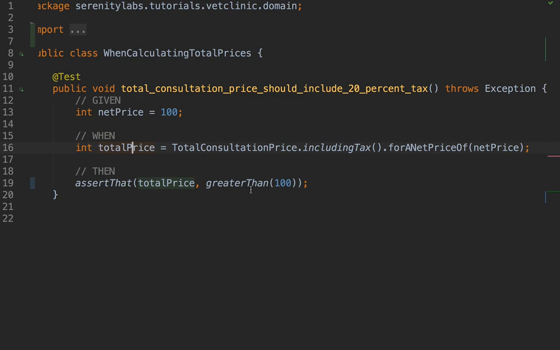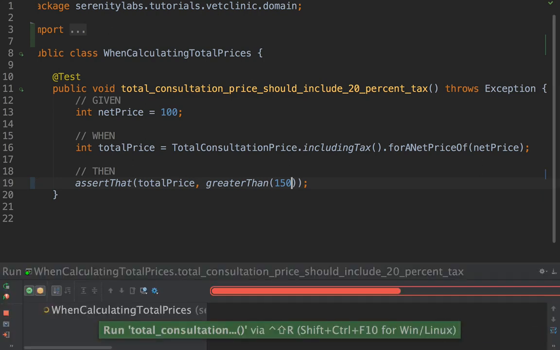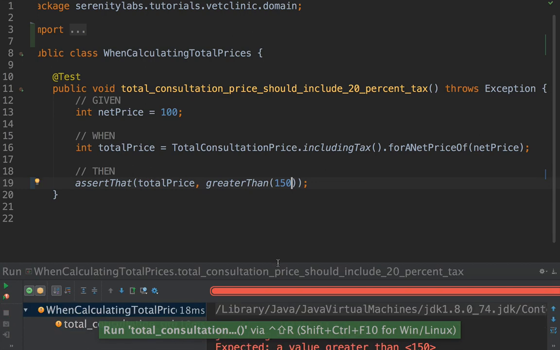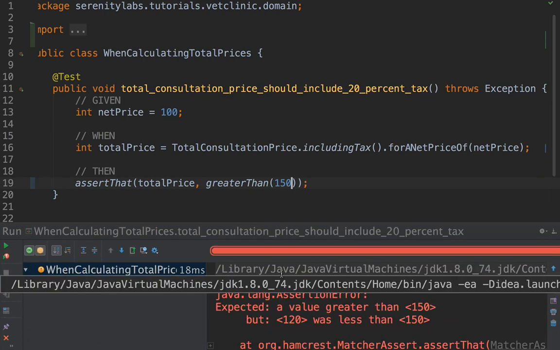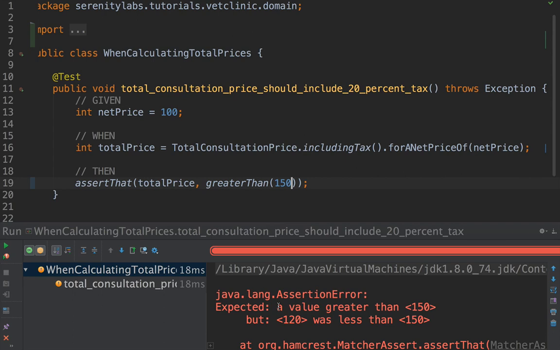The other great thing about Hamcrest is the clarity of the error messages that occur when something goes wrong. Suppose we said we want to make sure it's greater than 150. Now this is obviously going to fail, but the interesting thing is what we see in the error message. Whereas a JUnit error would merely have said assertion failed or something along those lines, here we say expected a value greater than 150, but in fact 120 was less than 150.